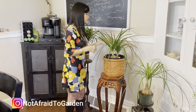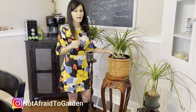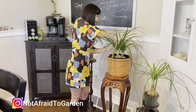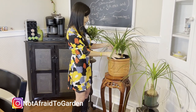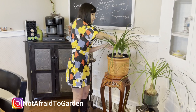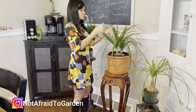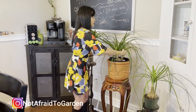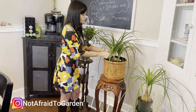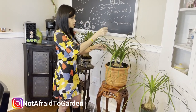Now on this one, for some reason, the leaves up on the top started to dry up. I think, again, I was overwatering this. One dried up, but it is still stable. I got a new baby on the side here. As this keeps growing, I am snipping the dry leaves from in here. But as you can see, it's still healthy and the plant is still alive. As the leaves continue to grow, I just snip them off from the bottom. And eventually, in a couple of years, this neck here will be taller.